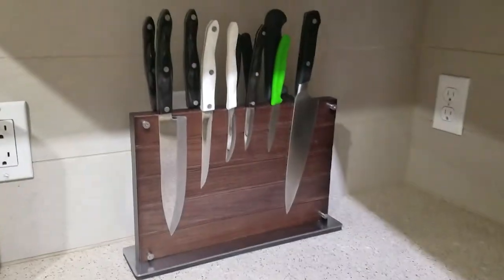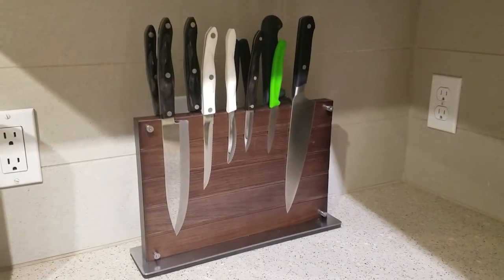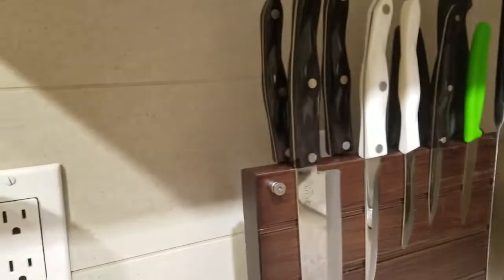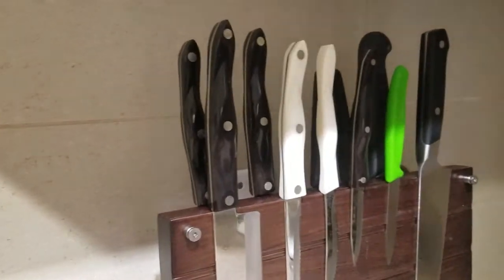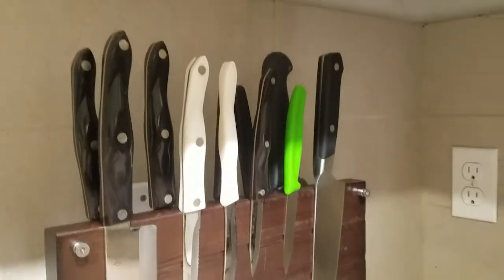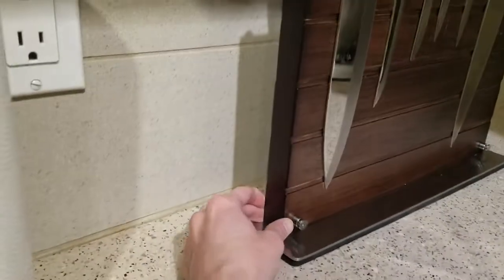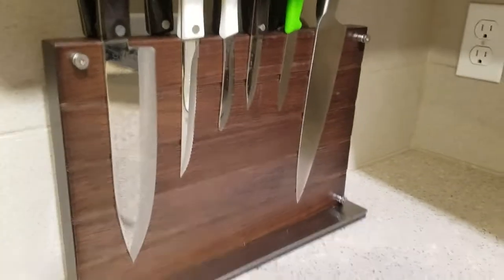This is a knife block Scott found at Goodwill for $7. I think he told me it was originally $130, so that's awesome. We were going to have a magnetic knife bar, I guess, sticky taped to the tile, but he had oiled it before we moved and it was not holding any sticky substances. So we got this instead. It stands up by itself, so it takes up counter space, but we didn't mind because it's pretty thin.